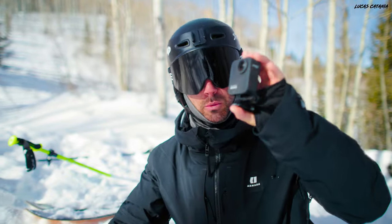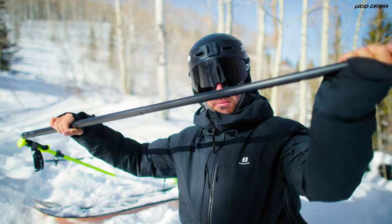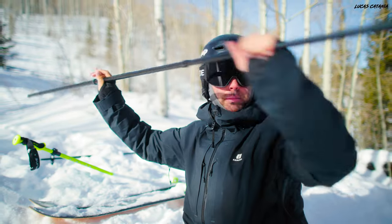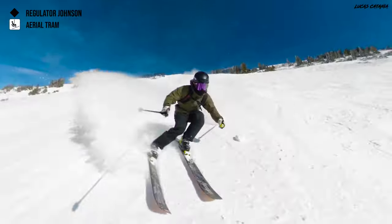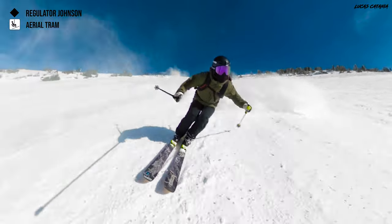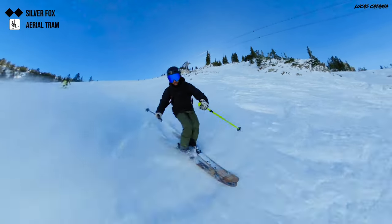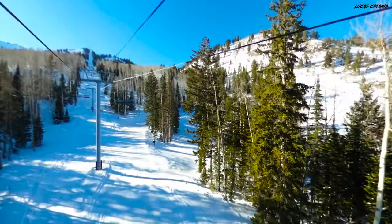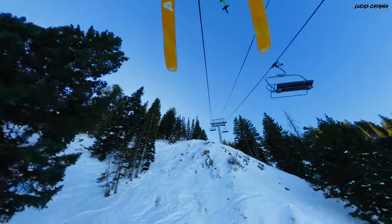The other situation where I'll use the GoPro Max is with the Backpack 270 Pro S — an extremely long pole that extends in about three sections, roughly six to eight feet long. I use this to get those third-person drone-looking follow shots where the stick disappears, since I'm holding it with my ski pole. Because of the 360 software, the pole disappears and gives me another great angle. It's also great for lift shots and time lapses.